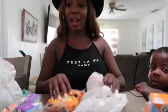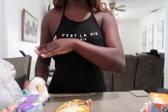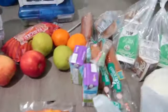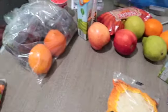I just take them because I want them to have a lunch experience still, since it's distant learning. So that's why I've been taking them. But this is overload. Let me give you a quick pan of the food. You can have some right now. Hold on. This is the overload of all the food, and I haven't even opened the second bag yet. But yeah, I just wanted to share that with you guys.